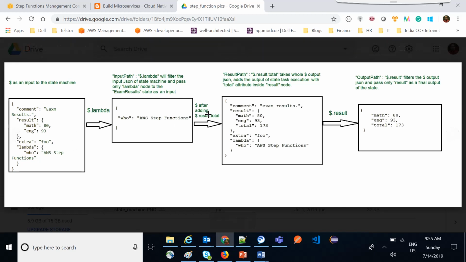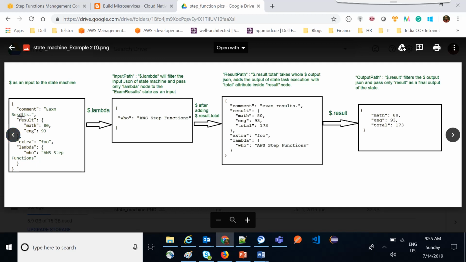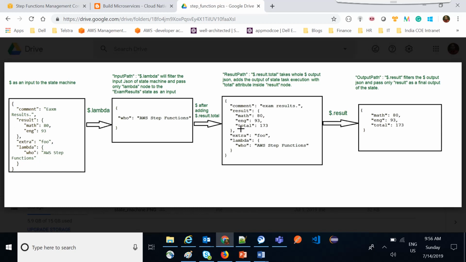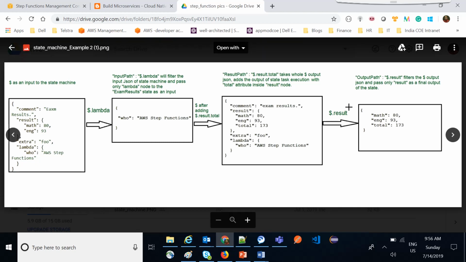In that, the result node, and under which I have the total node. So in the result node I will be adding a total node which will have the output of that state execution. So if you see here, I got added this total attribute which is the total of these two subject numbers.